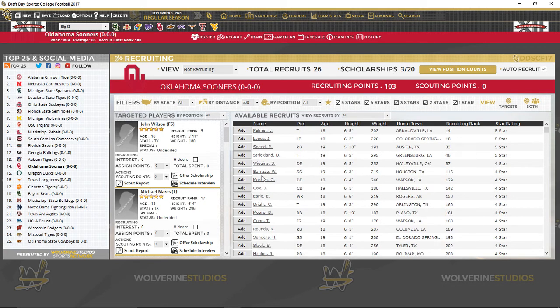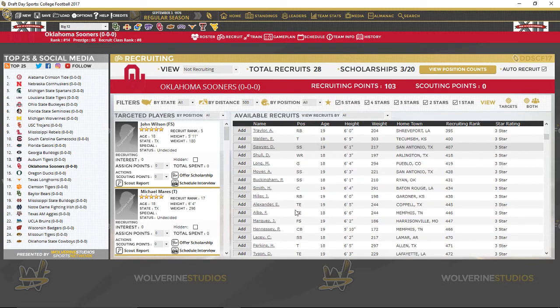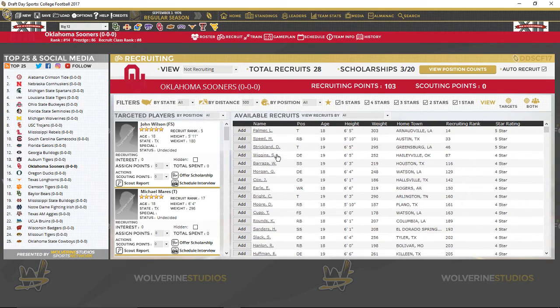There's a linebacker. Let me come up and add that linebacker. I have found linebackers to be very hard to recruit, and I think that was my first.